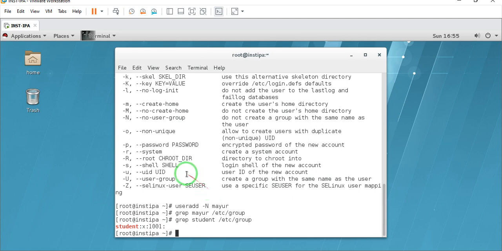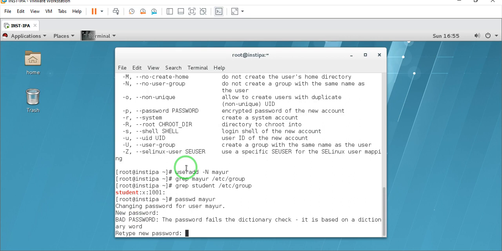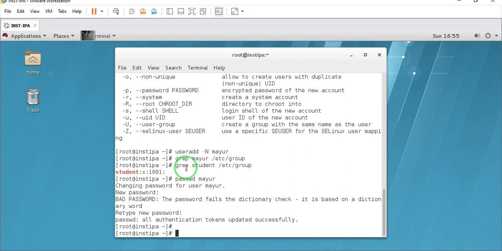There are a few options here for you to change the default shell. Okay, now we created a user Mayur, but we didn't assign the password, right? Let's put a password. Okay, my password is done, and say I have already created that user.